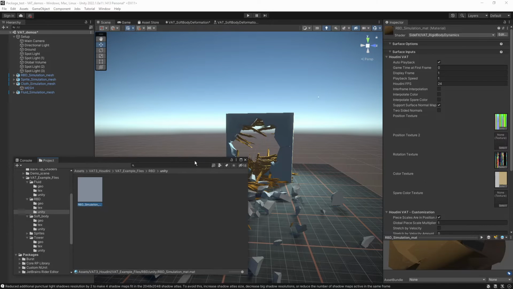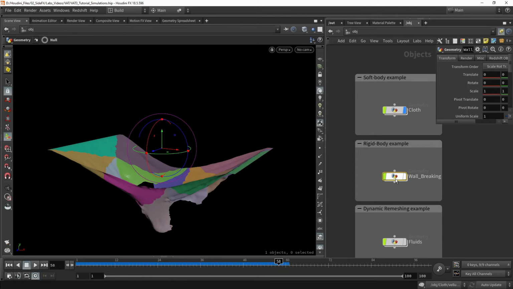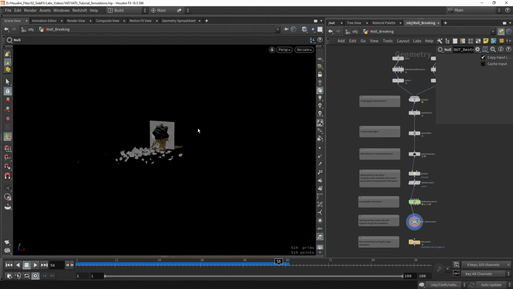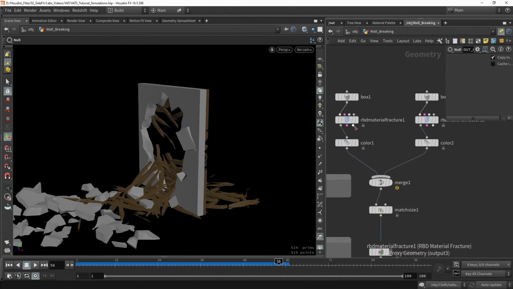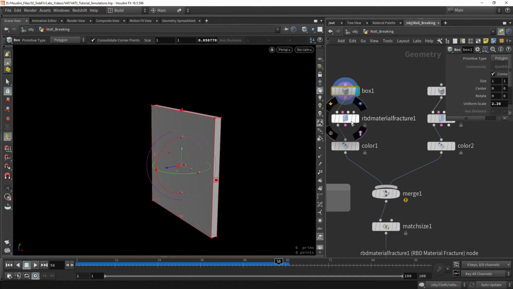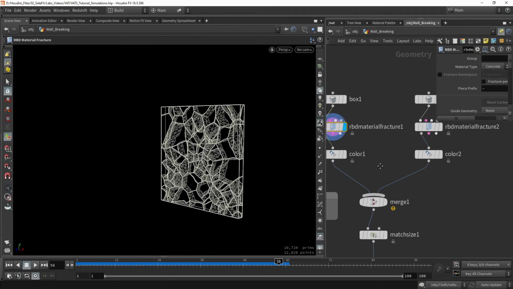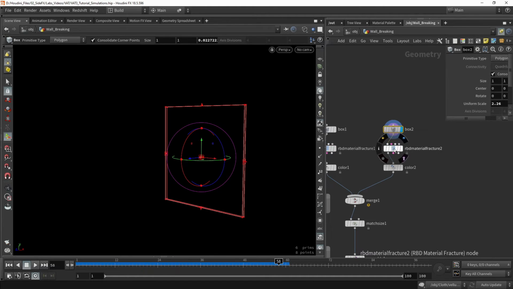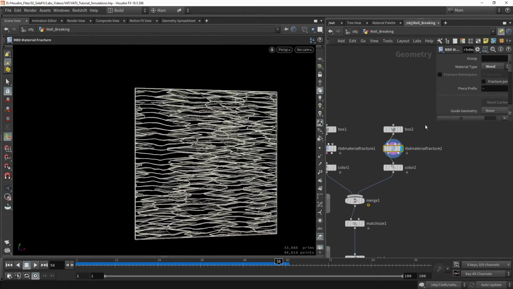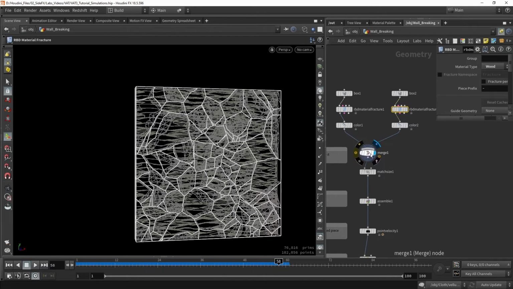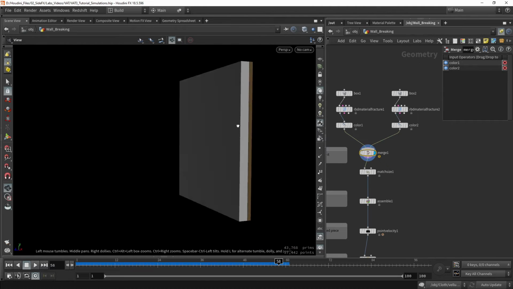So let's now take a quick look in Houdini. Here in Houdini, let's jump back to my rigid body. I have a small setup to calculate this. Let me start quickly at the beginning. I made a box for my wall. Then I do a material fracturing node, which will break up the box into fractures or pieces. Then I do the same again, and this time I do it for wood, so we create something that looks a bit more like a wood structure. Now we have this result: a concrete wall with a wooden wall layered on top.